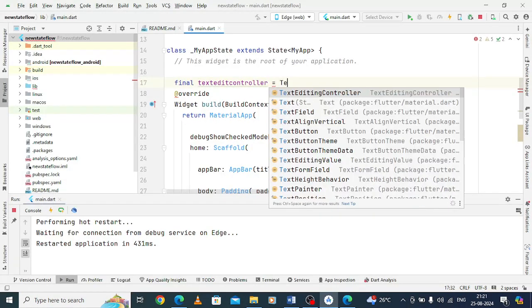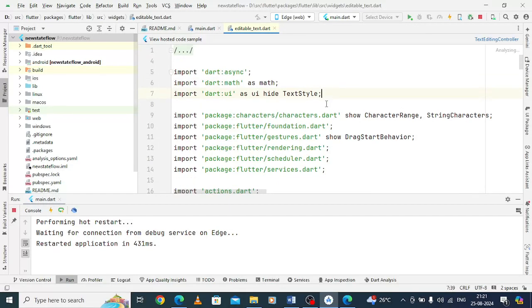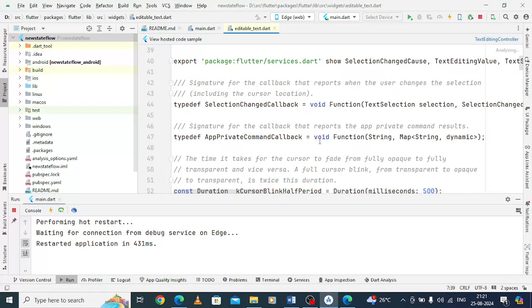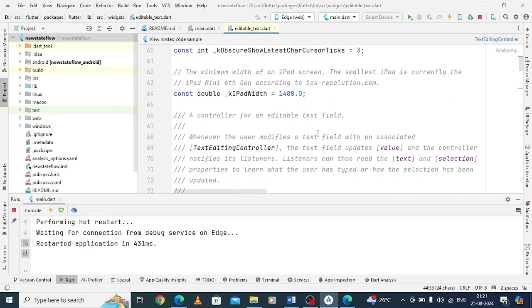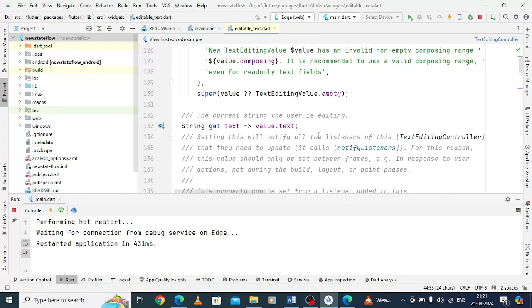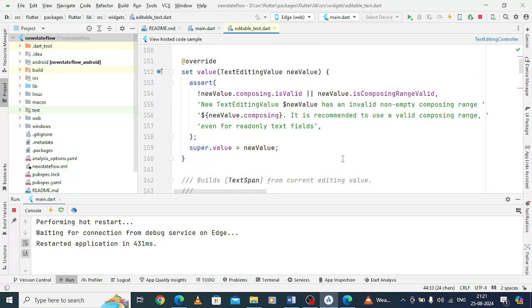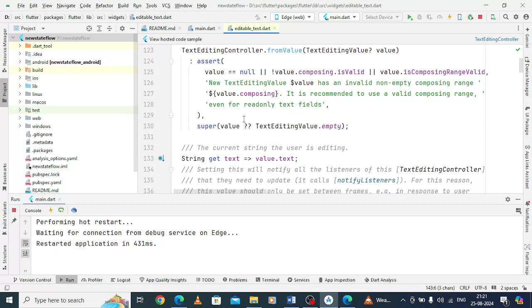For this we have a TextEditingController, and if we check the class, a lot of things are there. It works with callbacks, there are some durations we can use, and so on. But at this time you can simply learn that with the state, we can get the values and set the value. So at runtime we can set or get the values. It is doing the same thing as Jetpack does using remember by.